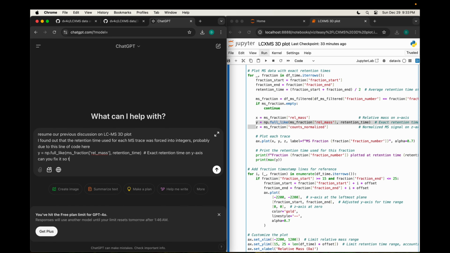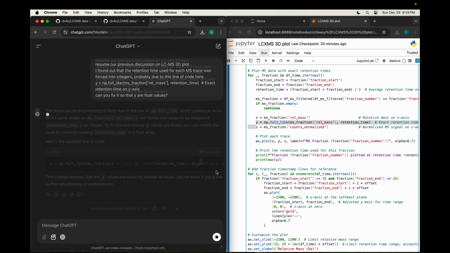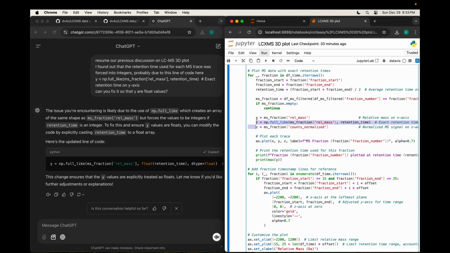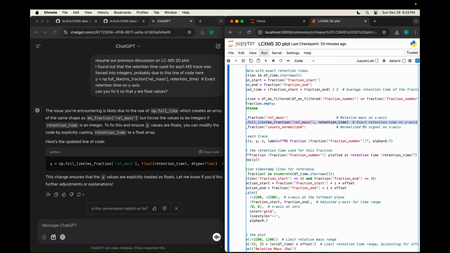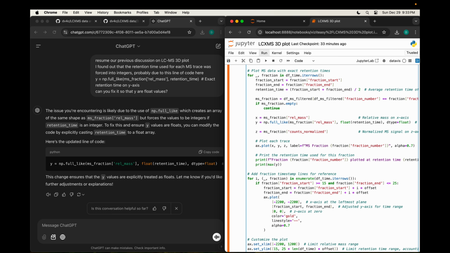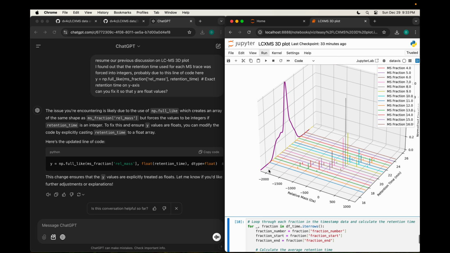Can you fix it so that they are both float values? Okay, now we fixed the number of fractions, albeit ChatGPT didn't really catch that itself.